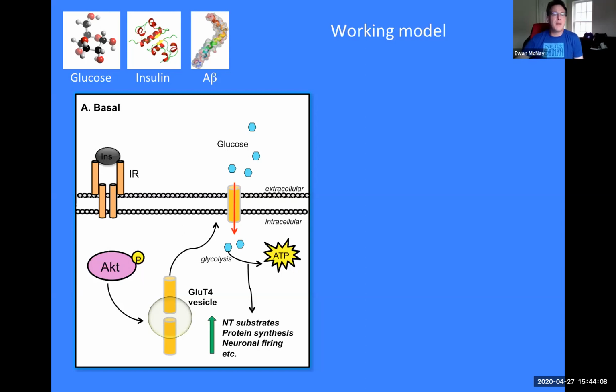So here is the basic situation in the hippocampus. Insulin comes along, binds to the insulin receptor, activates this downstream signaling cascade, and causes GLUT4 to go up to the cell surface. It moves these glucose transporters from kind of their storage depot inside the cell to be active at the cell surface so more glucose can come in. And lots of good things happen. The animal is smarter, you get better glucose metabolism, everything's happy.